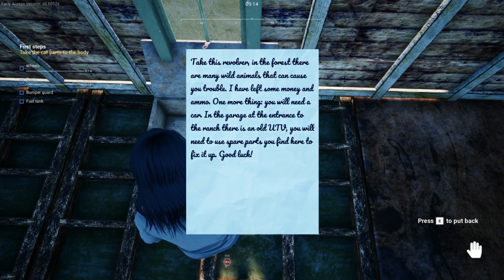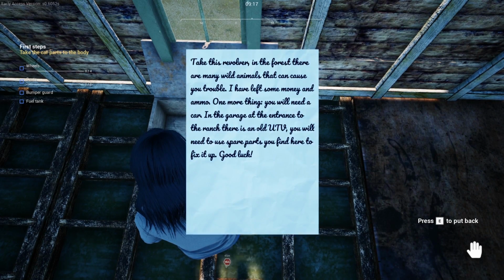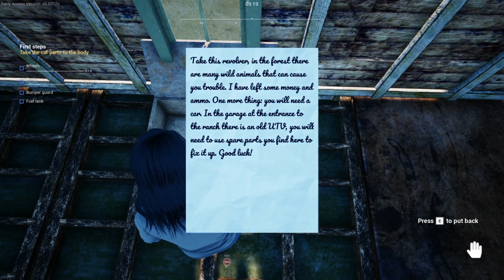Take this revolver. In the forest there are many wild animals that can cause you trouble. I left some money and ammo. One more thing, you'll need a car. In the garage to the entrance of the ranch is an old UTV. You'll need to use spare parts you find here to fix it up. Good luck.